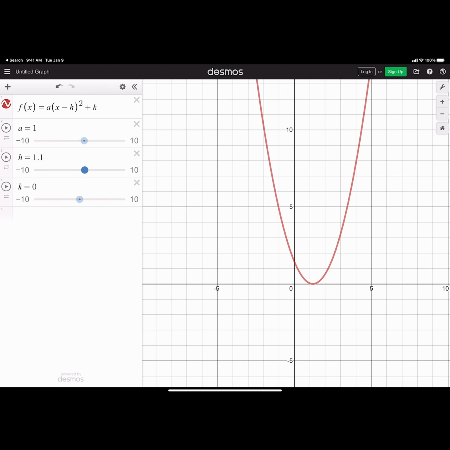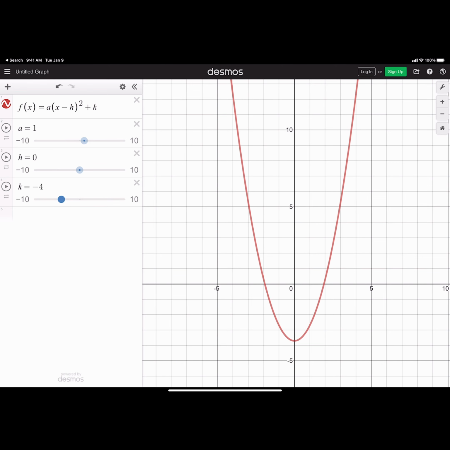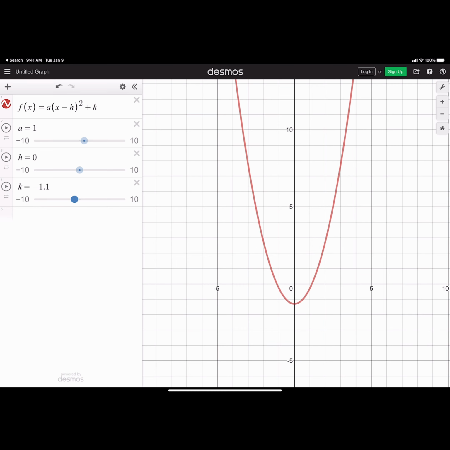Now when I move my slider to the left to negative 3, we see it move to the left, okay? But think about it again. If I plug in negative 3 for h, that's a minus negative 3. It would turn to a plus 3. So whatever you see for the h value is going to be the opposite direction when you actually see it as a formula. Now for k, look, I go up, it goes up, I go down, it goes down. It's a very simple translation, okay? And because it's a plus k, whatever number you see there is what you get, okay?